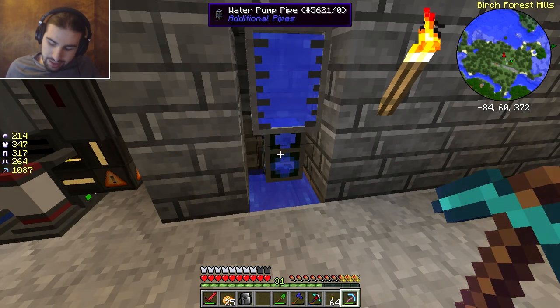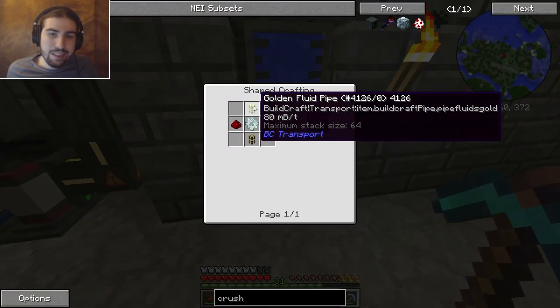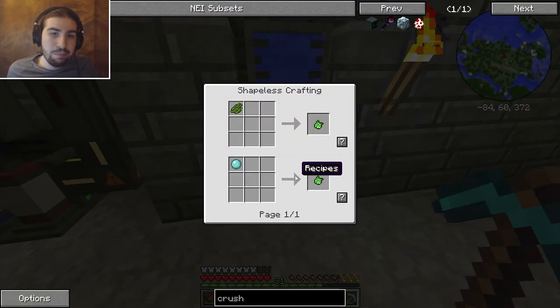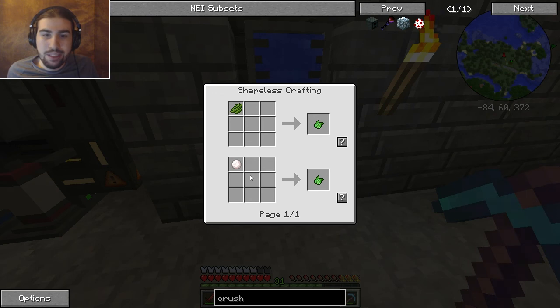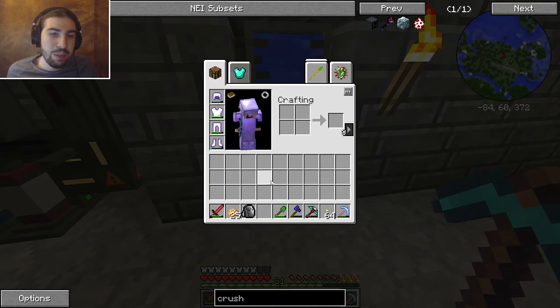I always forget which, is that it? Okay, that's how you make it. So I was trying to make this last episode, but I couldn't get pipe sealant, but I fixed that. I used MineTweaker. The recipe was enabled for slime balls. I don't know why it wasn't working, but I removed and re-added it with MineTweaker, and now it works for any slime ball, and I was able to make it and finish the pipes.